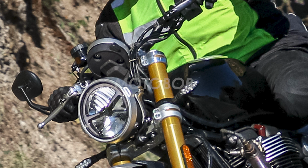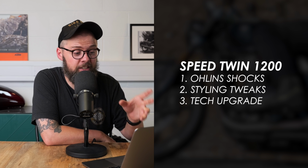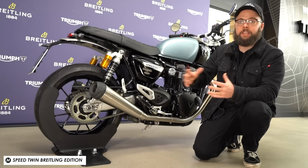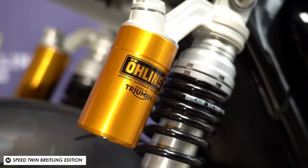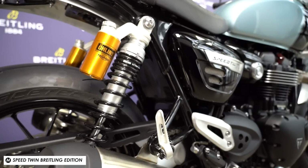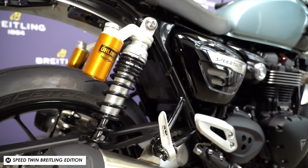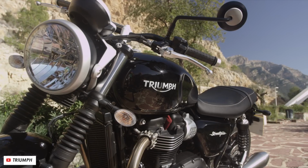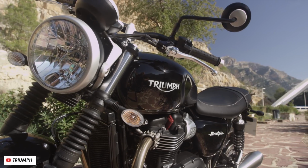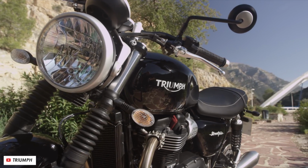And so look, while the update to the 900 is the more substantial, I would say, there are still some really nice tweaks here to the 1200 that should improve the tech a lot, slightly enhance the styling as well, and also improve the handling with those lovely looking rear shocks. Primarily though, I'm really interested to see how much of a change it's made to the 900. I really want to find out how that rides, hoping that something very similar to this does eventually hit the market. And in the meantime, I'd love to know from you what you make of these two new bikes.